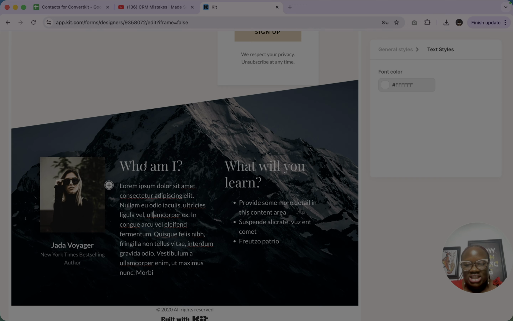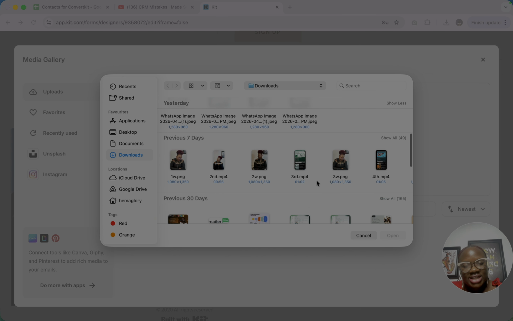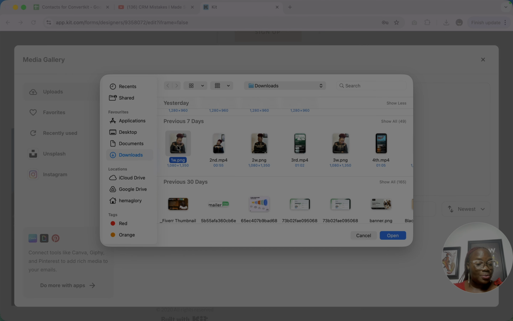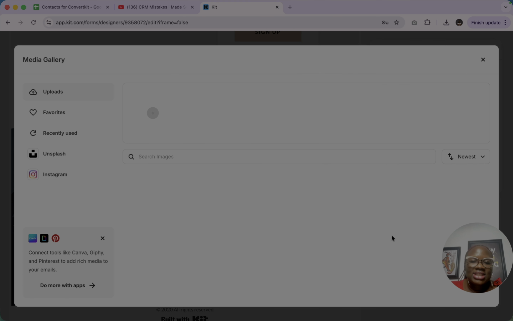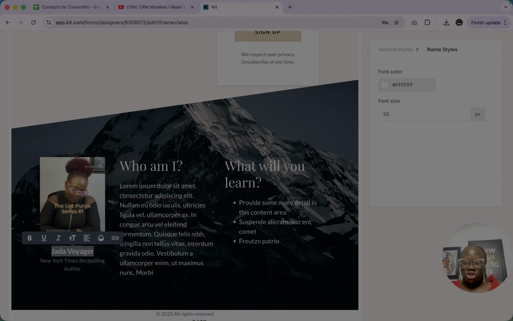You can also do that here also, and instead of adding this image, you can decide to replace it by picking whatever image you want from your own computer, and you just click on image. When you click on that, it's going to take you inside your computer, where you can add the particular image you want. So I'm going to be adding this image, and when I add that in here, as you can see, it has replaced that image. And you can edit this part, and you can also change it to your name or whatever it is you want.